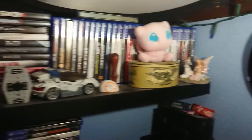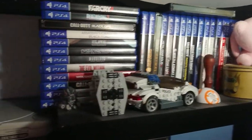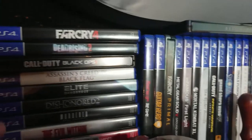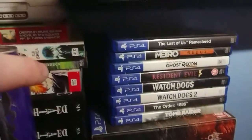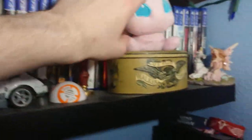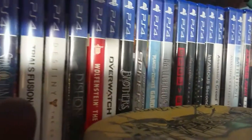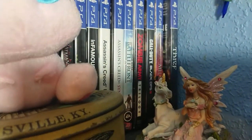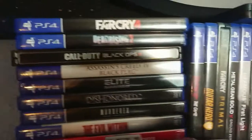Up the top here are all my other games - yes, I know there's a lot, and some of this is backlog I haven't completed. Some games I haven't even touched - like The Evil Within, Evolve (there it is), Plants vs. Zombies, Spider-Man, Zombie Army Trilogy. Just a few games that haven't really stood out to me - some were given to me or bought early on when I got my console.